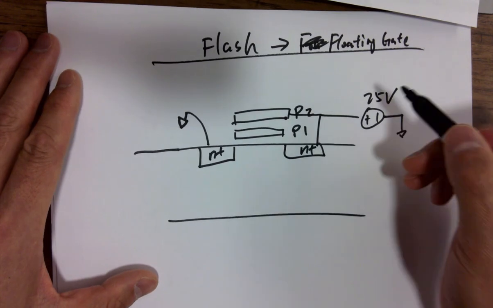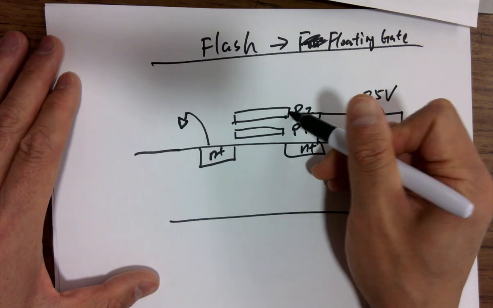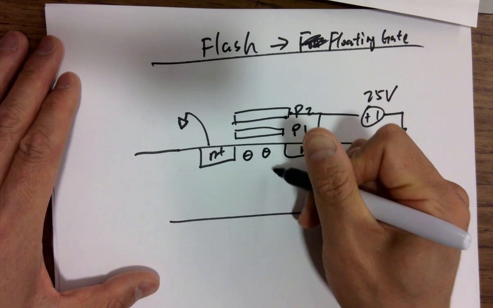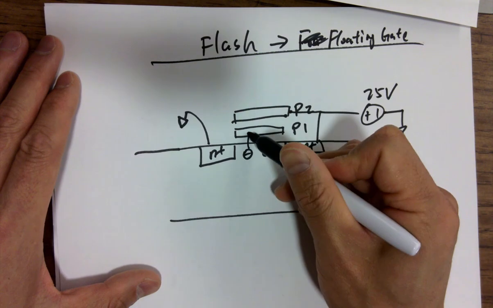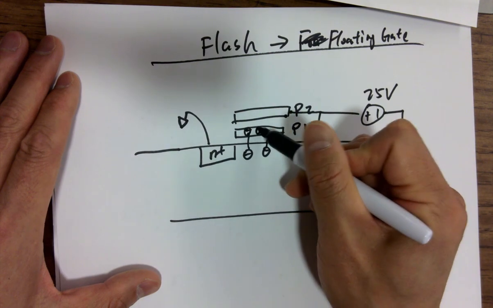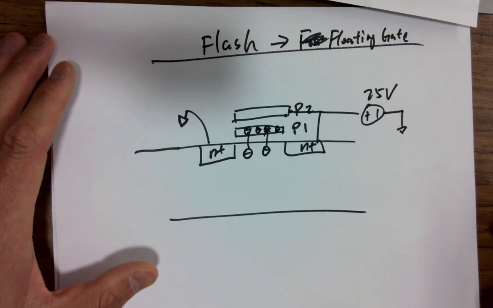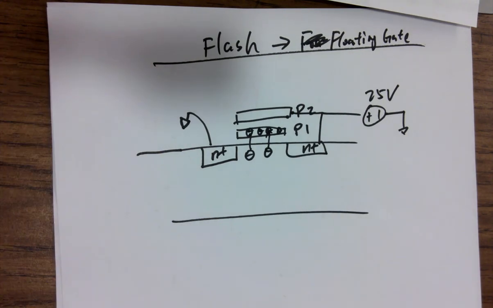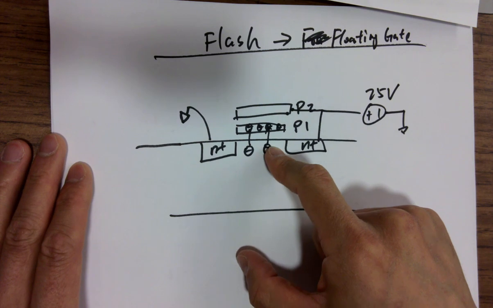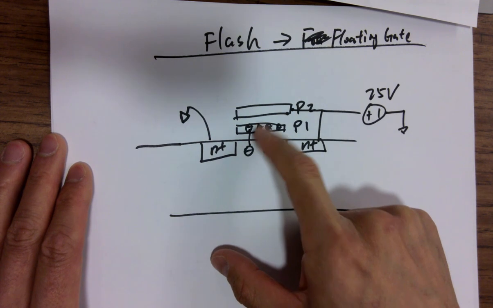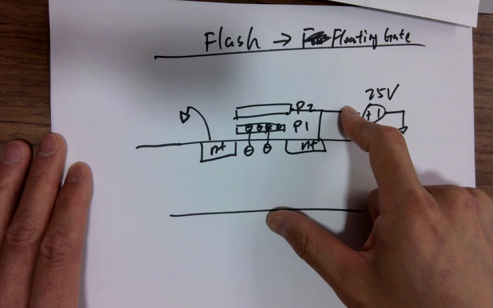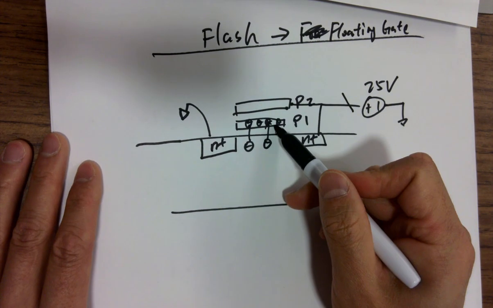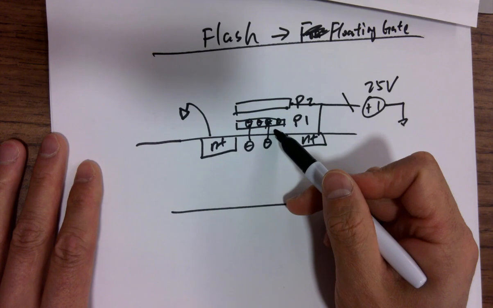So what's happening is when you apply 25 volts to P2, the electrons in the substrate will be forced into P1. It's very interesting, in fact. Because the voltage is too high, right? Too strong. And so the electrons will escape from the substrate and be trapped in here, right? You give a high voltage, then you disconnect it, and the charge will stay. Okay?